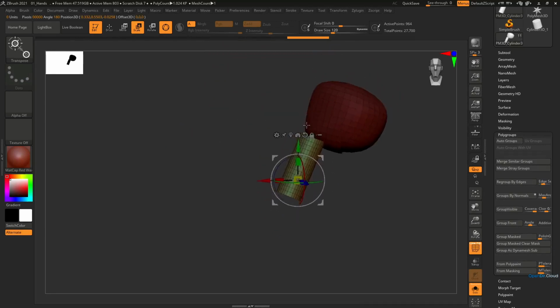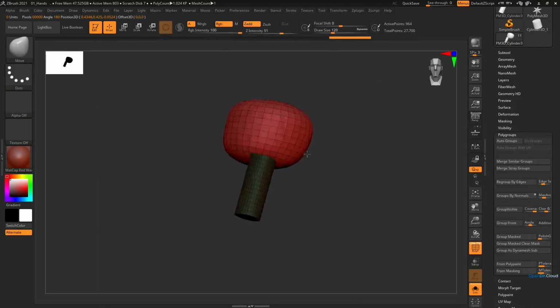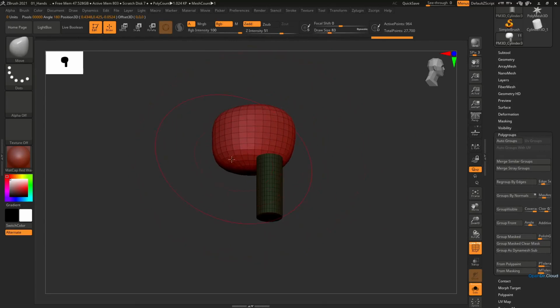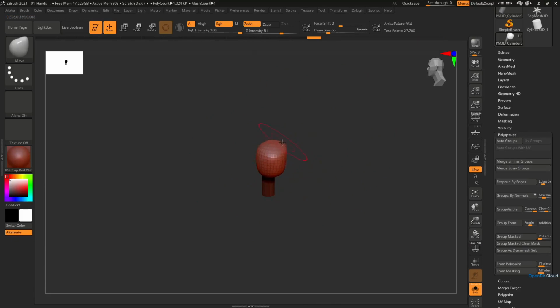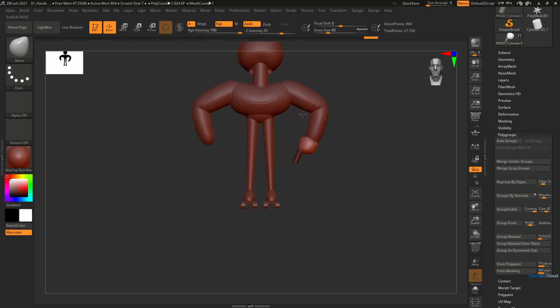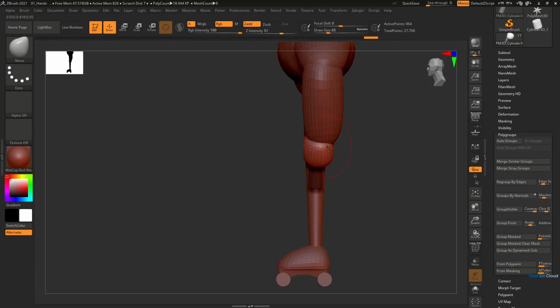Now, using the tools we have already learned, such as Transpose, Move, and Smooth, I'll adjust the hand's shape. I sometimes quit the solo mode to see how the hand looks with the whole character.